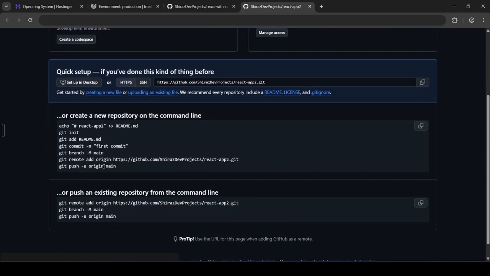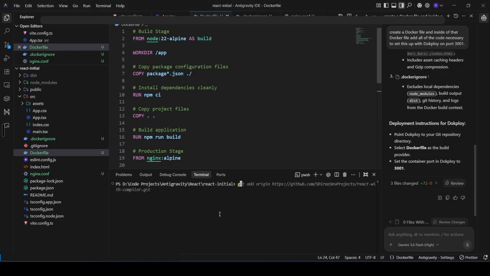Actually, you know what? I'll just show you the commands just to do this. Okay, so this right here, I just want to add one more thing. Git remote add origin. This is what you need to run. I've already run this on my project, so it won't work again. But this links your project to your GitHub repo, which is this, the thing you just set up. Okay. After that, you just run these commands.